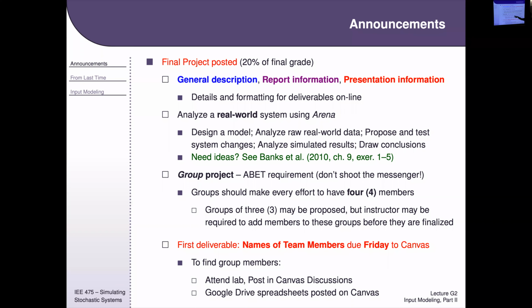I've put an emphasis on having 4 team members. With the number of students we have enrolled in the course, there will definitely be a handful of 3-person groups. So if you're stuck at 3 and just can't find that 4th member, feel free to submit that name list. And if worst comes to worst, I can add people afterwards.